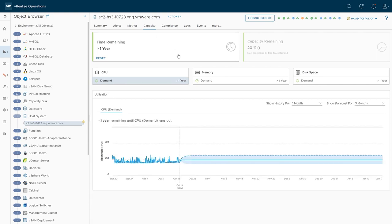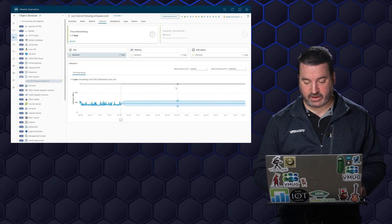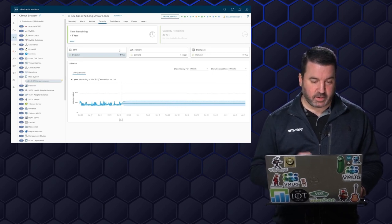From a capacity standpoint — this is what we wanted to see — is there enough capacity on this host? Is that what could be causing this contention? I can definitively say no. We can see our CPU demand for this host is running about half. Here's today, here's our history, and vRealize Operations is projecting that CPU demand in the future will be somewhere between these two bounds. Up here, we can calculate that we've got more than a year's worth of CPU, memory, and disk capacity, because this blue line is not intersecting our overall capacity anywhere in this timeline.